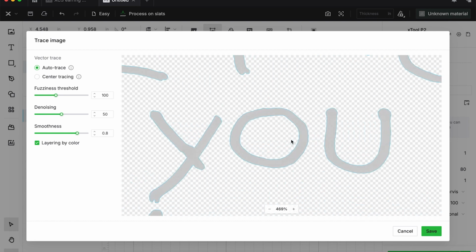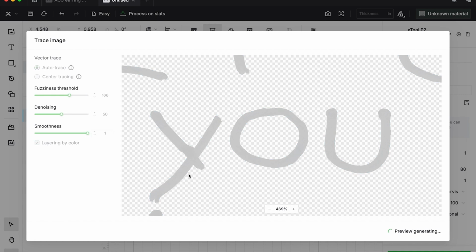So outside of this O, outside of this Y, it is following it pretty well. You can increase or decrease the noise depending on your image. We have a very clean image, so we don't really need to do that. And again, you can increase or decrease the fuzziness as well to see if you want all of these fun little details in here or not. Again, smoothness is something when you're working with handwriting specifically, you probably want it on the highest that you can get, which is actually one.